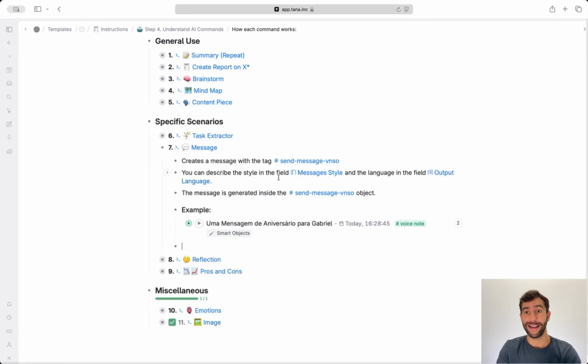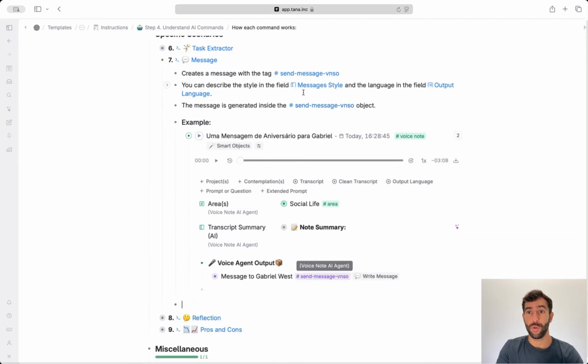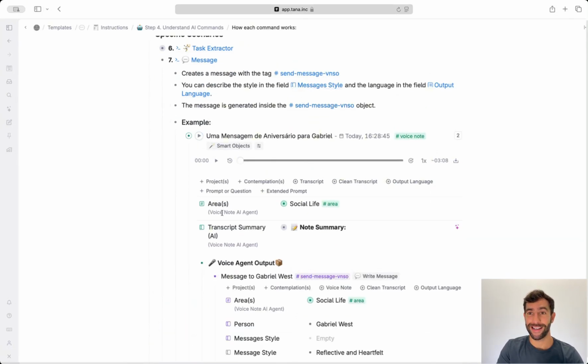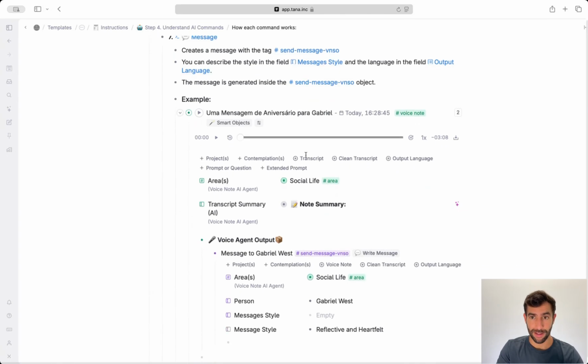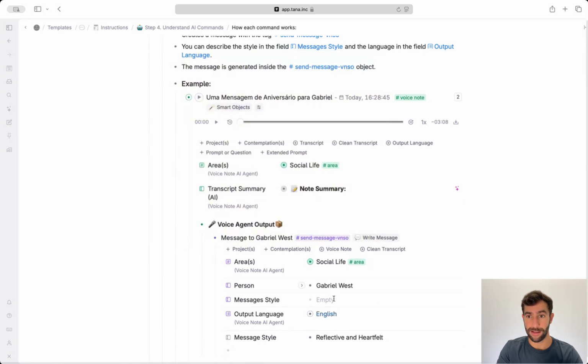Because inside this smart object generated here, you can define a style for your message, and you can choose the specific output language that you want. So here I'm going to go for English as the output language, and the message style, and this needs to be this specific field here, can be reflective and heartfelt.